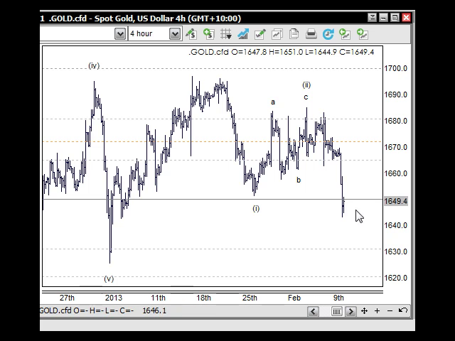It could take some time because it's like a little wave 4 there, because we've got that strong wave 3 there. So the wave 4 is going to kick and struggle around here for a while before it drops.